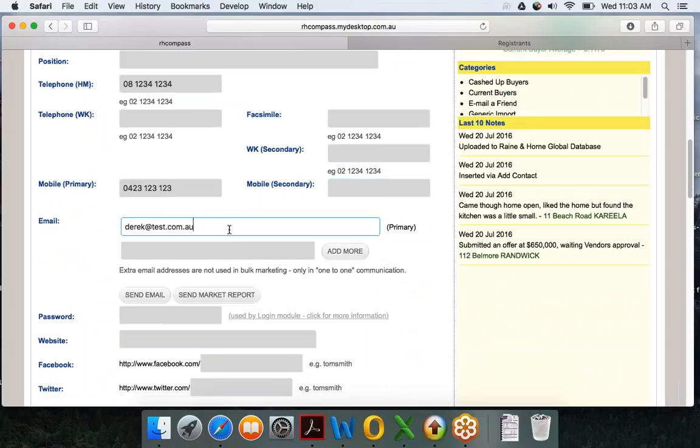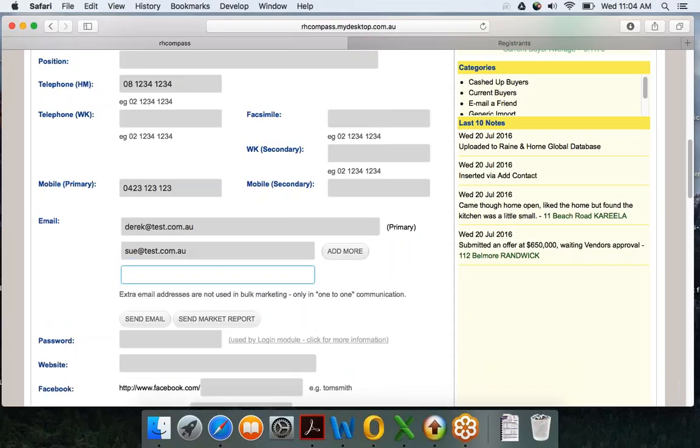Now, previously you could only add in one row of email addresses. So quite often if you had two email addresses, you would type in the first email address, put a comma in, and then type in the second email address. You don't need to do that anymore. We now have multiple email address fields. So we can go in there and add our second email address.